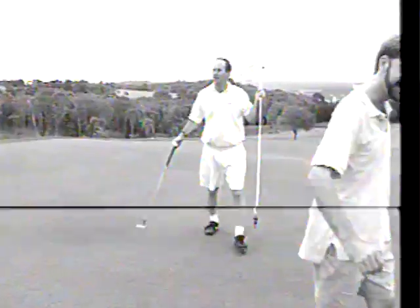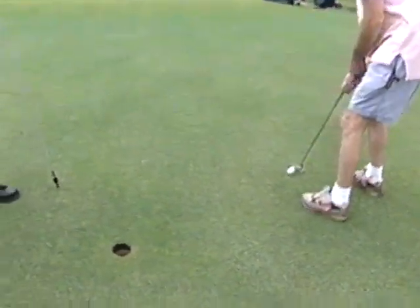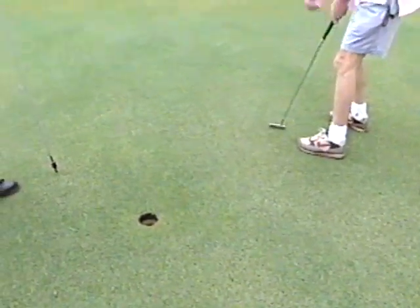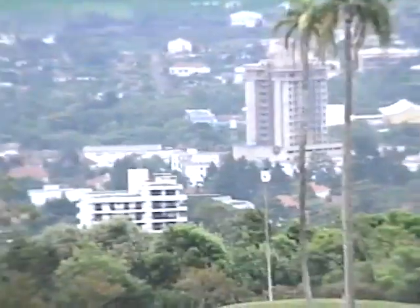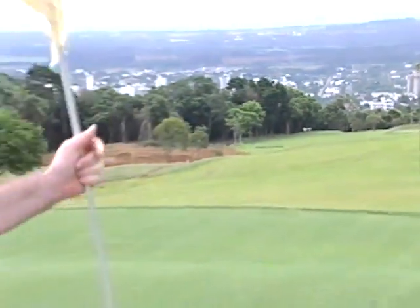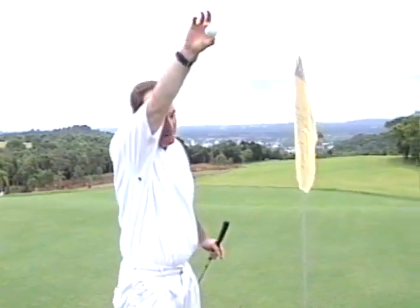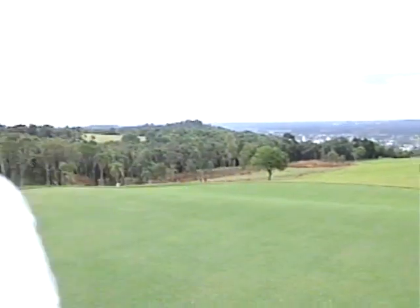So, what are we doing here? I'm putting for siete. Is that a snowman? Siete. Firm. Back of the cup. Bingo. And what's that below us? Santa Cruz. Santa Cruz right there. That big tall building is right next to the White House. Yes, it is. Get your ball out of the cup there, I'm going to take it for you. So, does this suck? No, it doesn't get any better than this. Wait, I can't see the audio again.